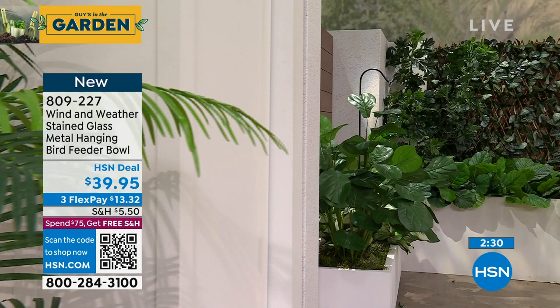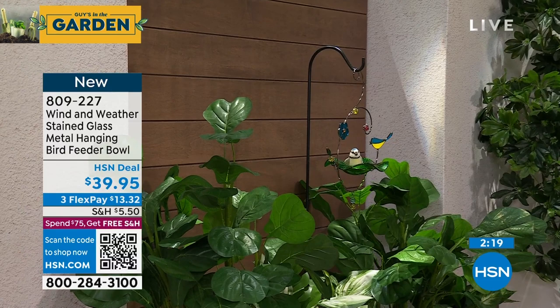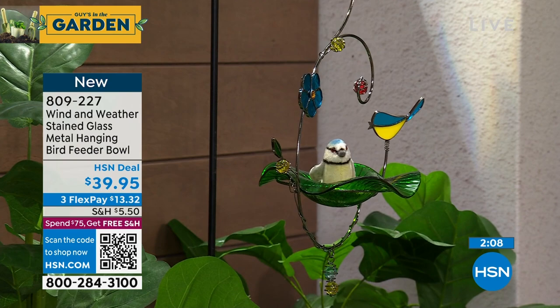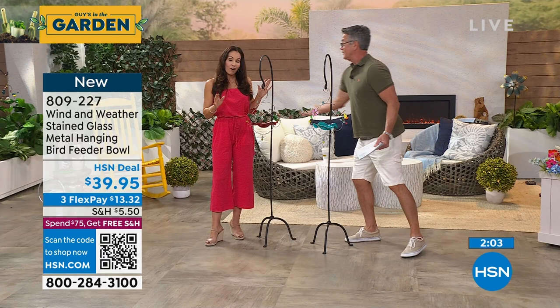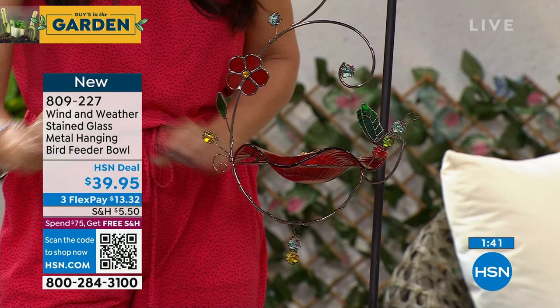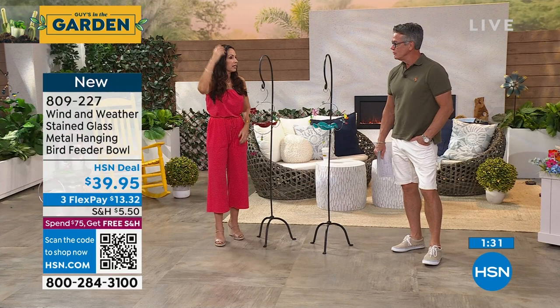If you want birds and pollinators to come into your yard, you need to put something out for them — otherwise they'll go to the neighbor's yard. My dad used to hang bird feeders in front of our picture window; he had binoculars and loved to check out the birds. Life is too short not to do stuff like that. This comes fully assembled — your glass bowl is wrapped carefully and you just set it in place, that's it. You can hang it on a soffit, from a tree limb with an extra hook, or on a standalone hook great for a balcony.